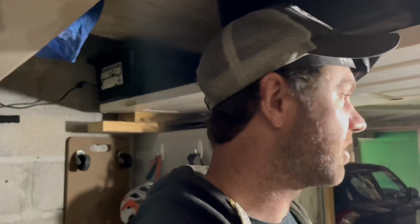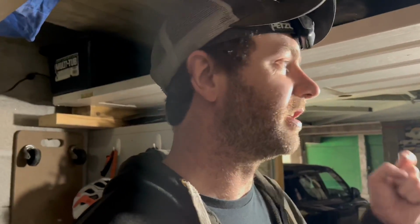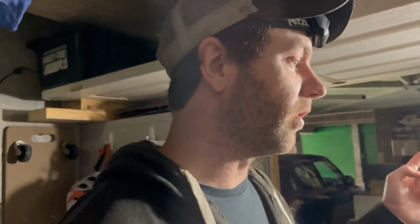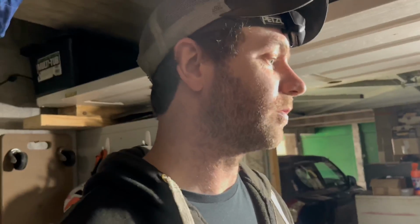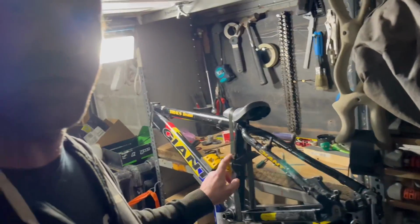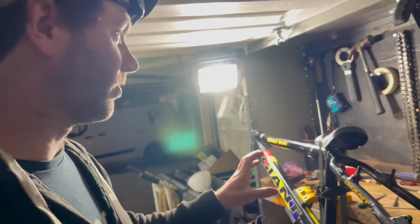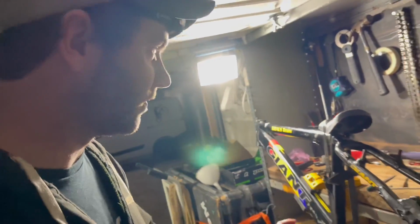So I've come back today because I've had to. I'm gonna have a look around some of the other frames that I've got in here. I'm pretty sure I've got an old standard external headset somewhere, I think on one of these bikes, which I'm gonna try and steal and put on this one. What this also means is I managed to leave the bike for pretty much 12-15 hours last night. So hopefully when I take this thing off here, the seat is going to be nicely stuck on and attached properly and isn't going to be going anywhere, and the Gorilla Glue is going to have done its job perfectly.